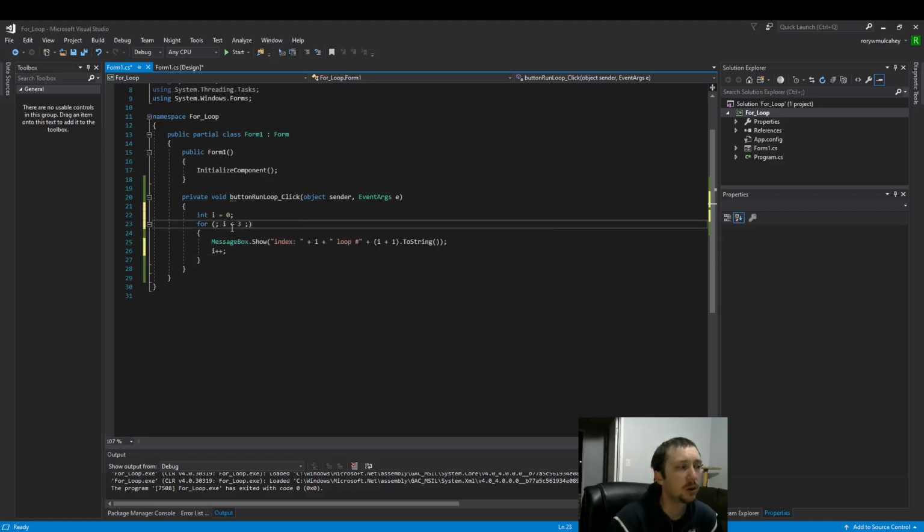So the most important part about writing this for loop, though, is having the semicolons. If I take the semicolons out, it's not going to work. But to better understand the for loop, now you can just think of it as an if statement. It's an if statement that's going to run until I less than 3 is false. So this structure here should look very familiar to a lot of the code we've already written. So let's run this and see how it goes.